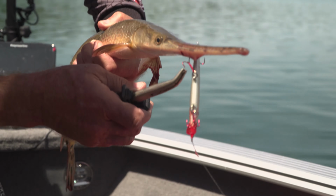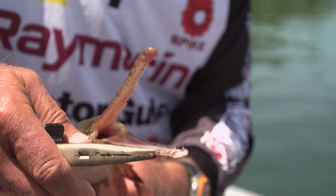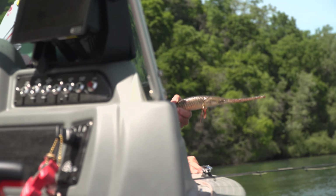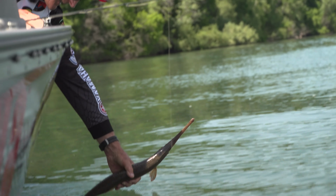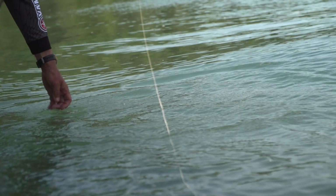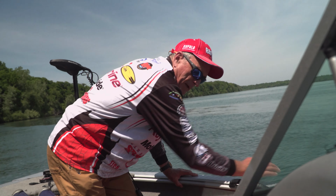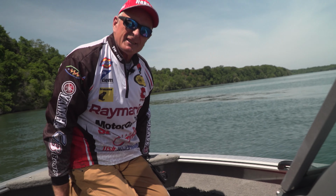You can see those teeth. They're small, but they're tack sharp, like a pincushion, lower and top jaw. So when they want to grab a fish, no problem. The one thing I can say about Gar is that they are very hardy. So look, I had that guy out. I can't hold him. There he goes. They are so slick.